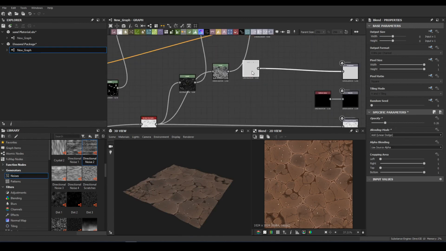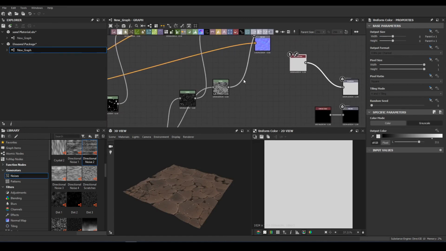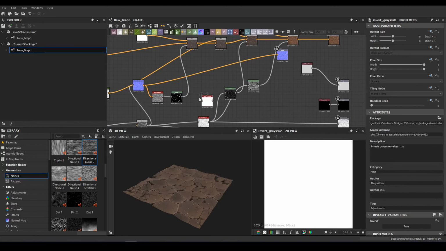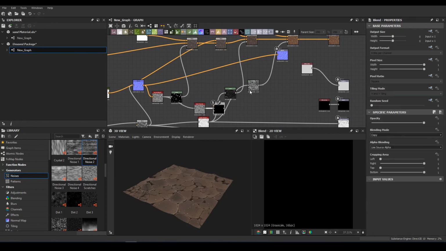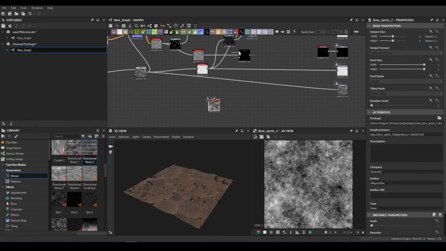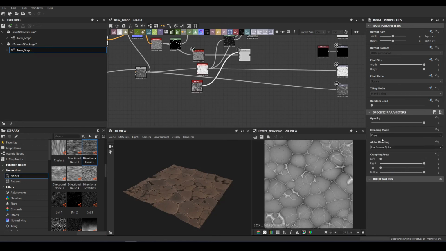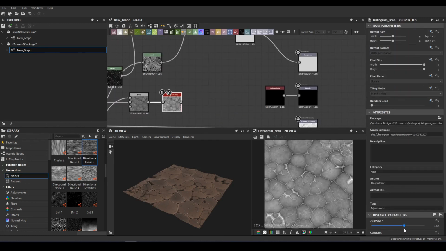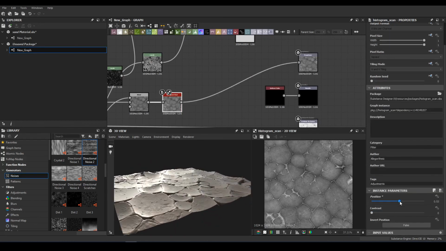And what I will do is create now the roughness part. Again, I will just invert my curvature and blend back with the spots. And I will use a histogram scan to make this more shiny.